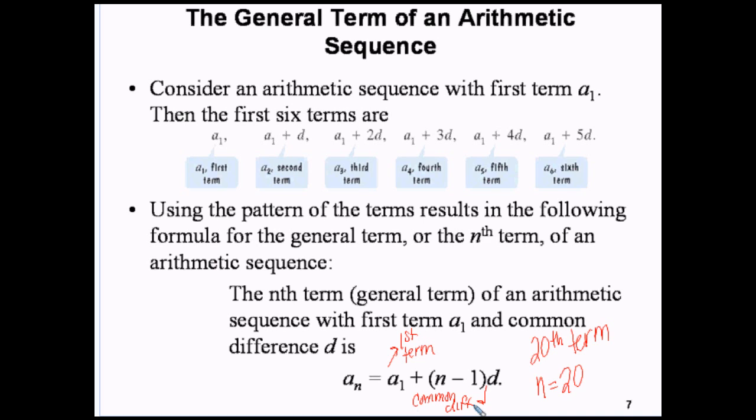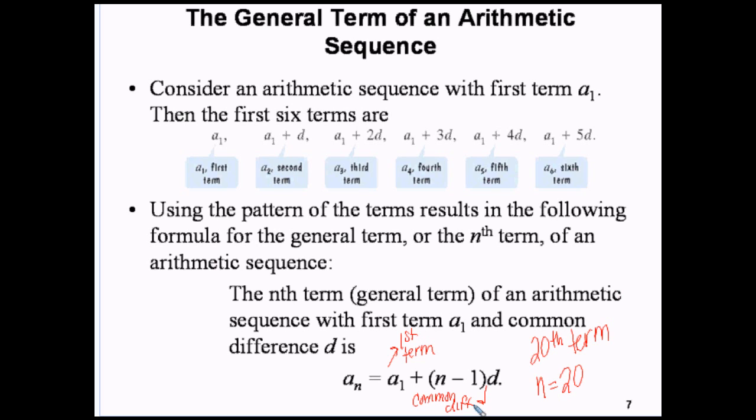So if we take that term that we wrote just a little bit ago, starting with 6 with 4 in between, 6 would go here, 4 would go here. And then if we wanted to know the 20th term, 20 would go right there. Or we could find the 100th term, or the 5,000th term. Because the first term goes for A, and then N would be 20. And then D is the number in between each of them. So, does everybody have the formula written down? Because you're going to need this formula. Yes. Okay.